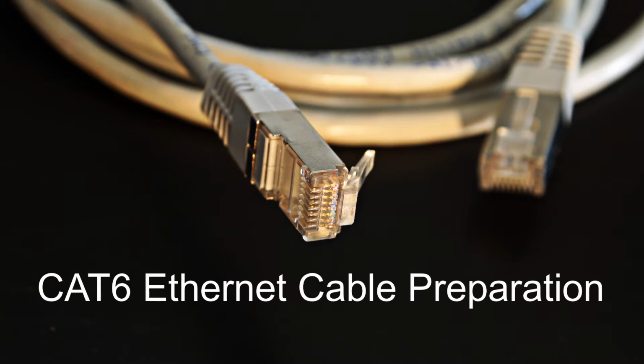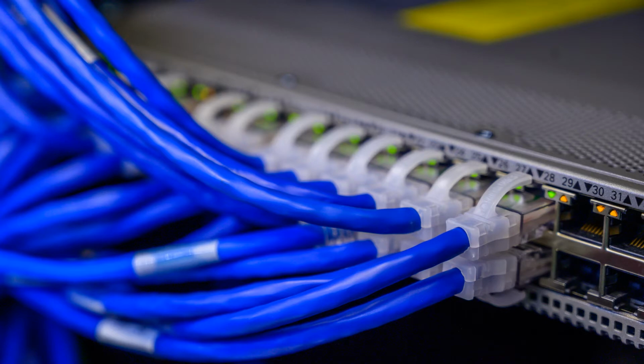In this session, we will learn to prepare the Cat6 Ethernet cable that we usually lay for IP camera installation. By preparation, we mean how to put RJ45 connectors on cable ends so that it is ready to be connected to switches, IP camera and network video recorder.